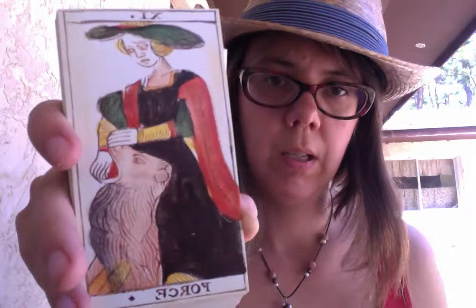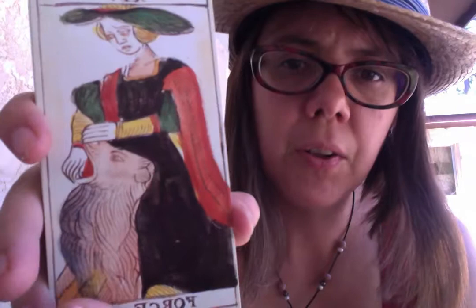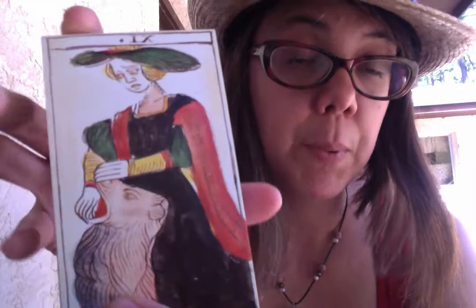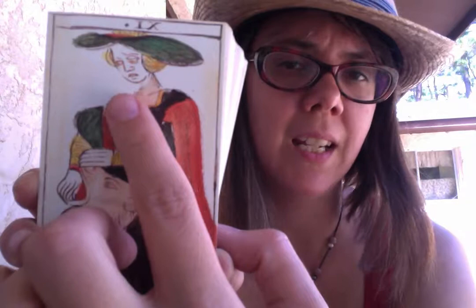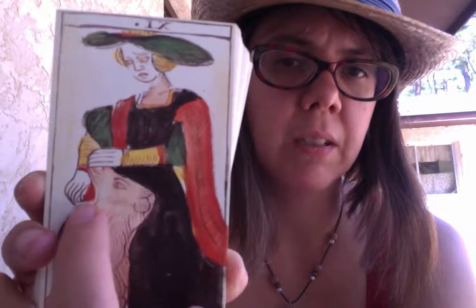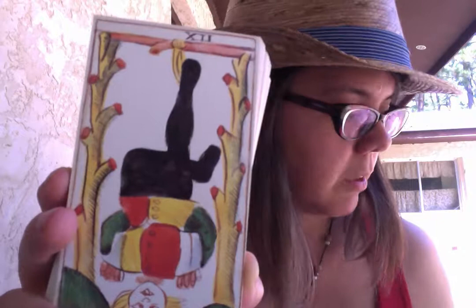Ooh, this is getting to be a long video, of course. And I'm not enjoying her face on this. I often feel, when they portray the hand going into the mouth or opening the mouth, a real sadness, because as an animal communicator, it feels like ripping open the jaws of something. I don't know that's the best representation of what this card means to me. But I can relate to her trepidation and the sadness that goes along with this. I know it's a matter of trust and guidance and strength, but there is almost an upsetness that happens. So it'll be interesting to see how that plays into the readings with her face.